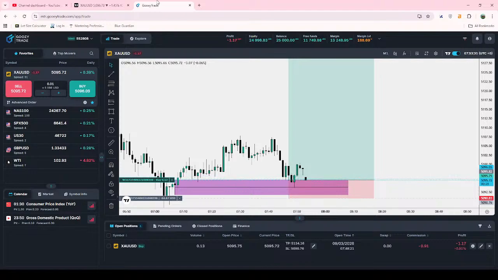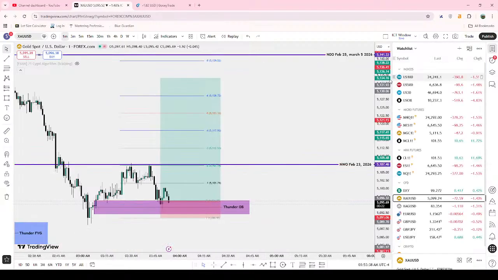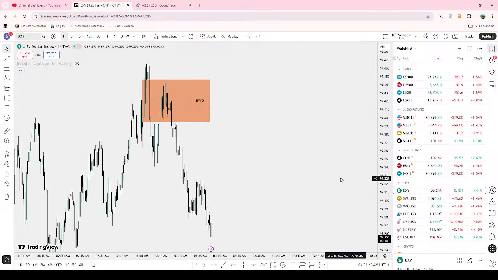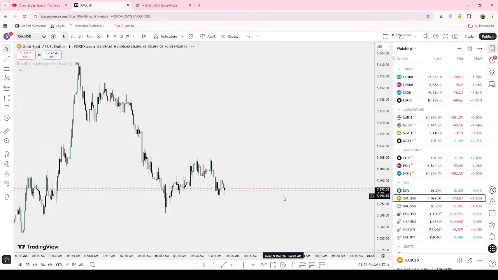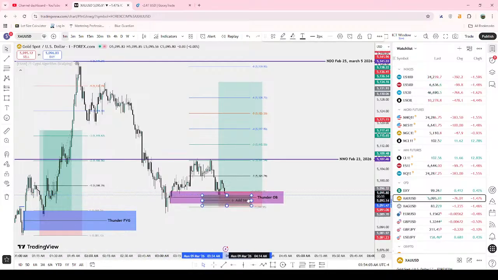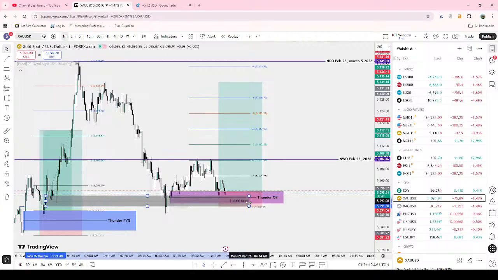So I'm back, and the trade has come down to our level. Let's look at NAS 100. How is that going? It's consolidating. Remember the Dixie? I had said the Dixie came down all the way, the whole price leg came down, but the gold was held in this tight range, and then the sell side liquidity was cleared, and this is an indication of a bullish market incoming. This was a thunder fair value gap as well.